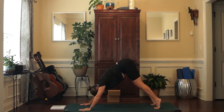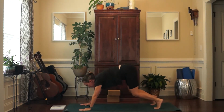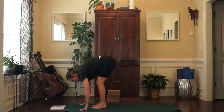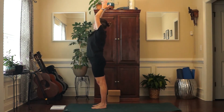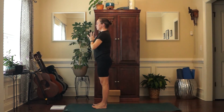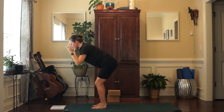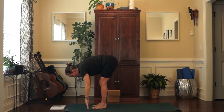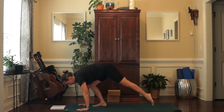Inhale, lift your heels, bend your knees, look in between your hands, and step the feet up to the point where you're looking. Inhale, come all the way up to stand. Inhale, arms reach up, fold forward. Inhale, half lift. Observe your own gaze. Exhale, hands come down, step to plank.